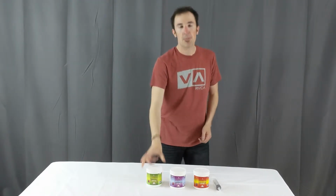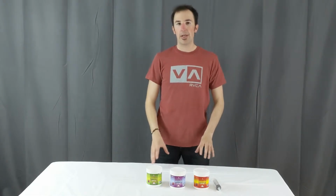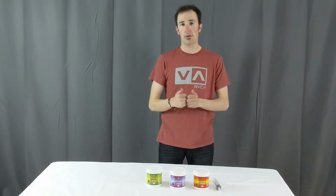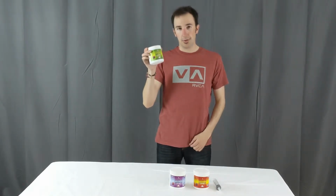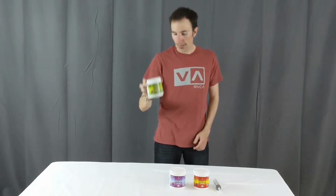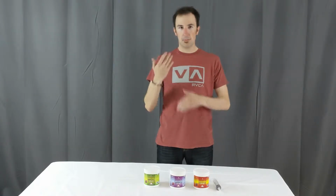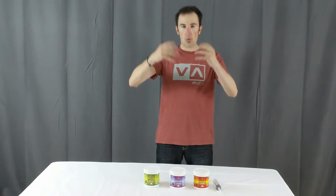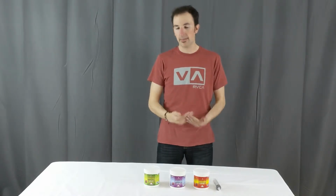When you're moving into hydroponics and how you want to balance out your different nutrients, usually you're going to start off mainly focused on building a strong foundation, good roots, ones that can uptake a lot of nutrients and a lot of water, so you can have a strong plant. So you're going to start off with a nutrient that focuses on your potassium, with a bit of nitrogen to start growing a bit. Then it's going to move into more nitrogen. You want to get your plant growing. You want lots of leaves. You want a lot of ability to make those sugars so that you can have a great fruit-bearing plant.